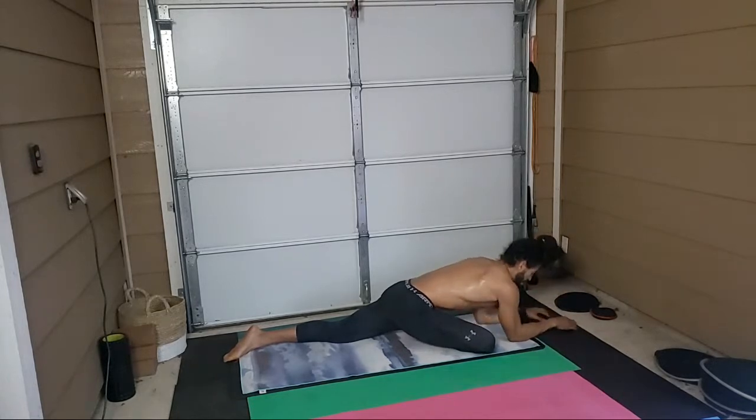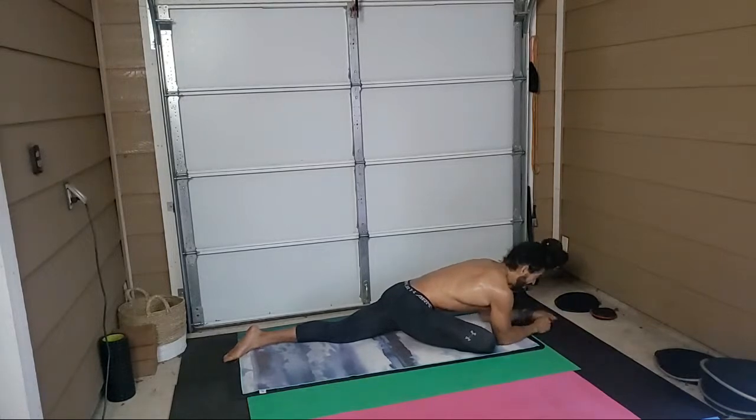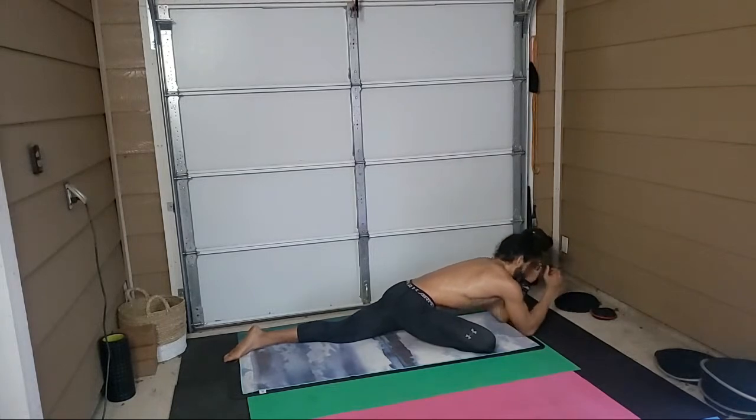A lot of times people will start to lengthen the spine here and then let the head just hang. And yeah, you want to relax your body, but you want to maintain that length in your spine. So if that is the case that this is the area that you're in, instead of letting the head hang, even prop the head up with the hands so you're keeping a continuation of length through the spine. And then keeping your breath.